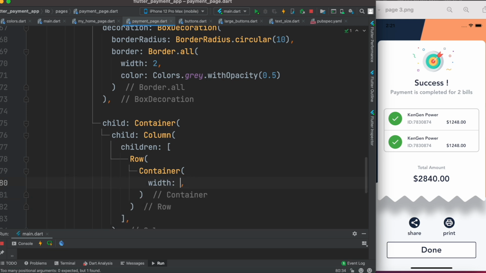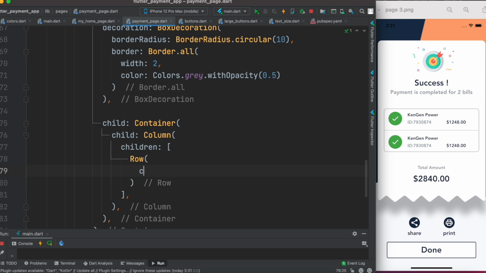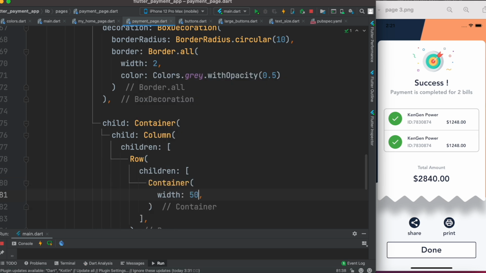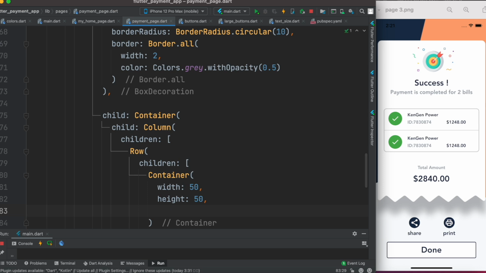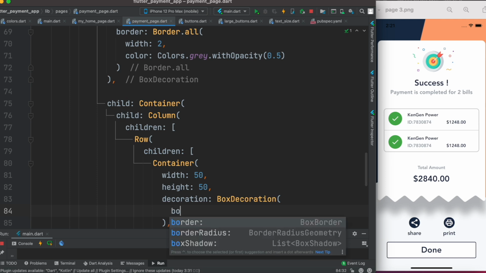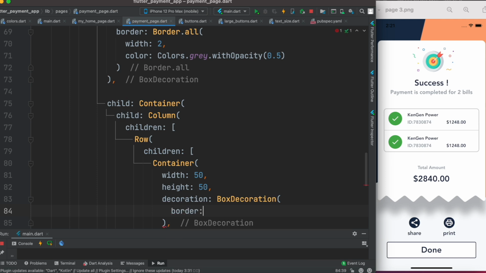Okay, and a container with 50. I'm sorry, I need the list for it. Okay, container width 50, height 50, and we have decoration and BoxDecoration and border radius.